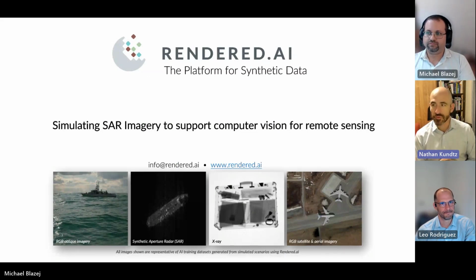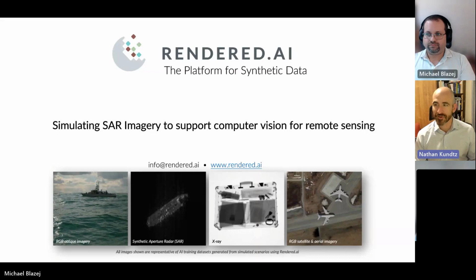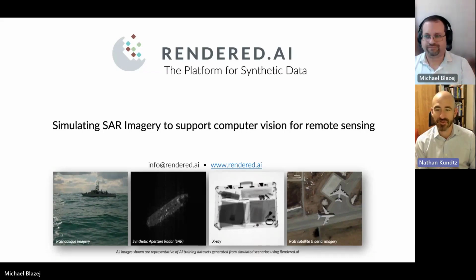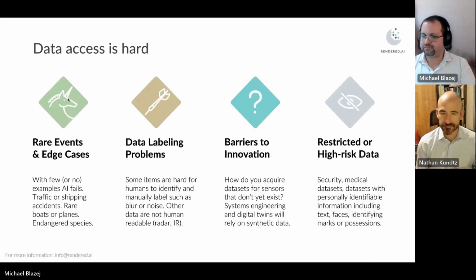But without further ado, let's jump into the content. Again, great to have everybody here. So Rendered.ai provides a platform for synthetic data. That's our product, and hopefully at the end of this, in addition to learning something about synthetic aperture radar, you'll know what we mean by synthetic data and what we mean by a platform for synthetic data. But yeah, Michael, do you mind? Let's go ahead and jump in a little further.